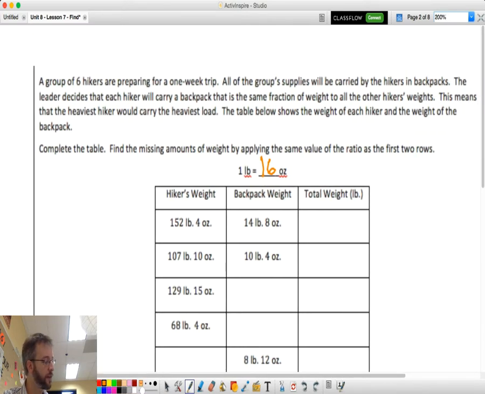So now if I start to look at this, I have to think about how we're going to find the K value. Since I know this is going to be my independent variable and this is my dependent variable, because we said in the problem that it's a proportional relationship between the hiker's weight and the backpack weight, my K value is really going to be found by putting my dependent over my independent. I'm going to have to use that to help me here. So let's do that.